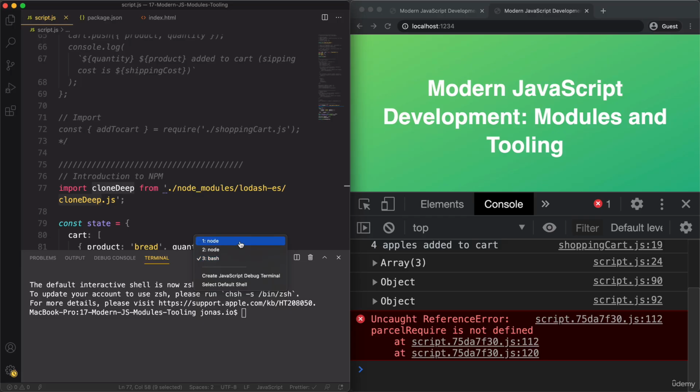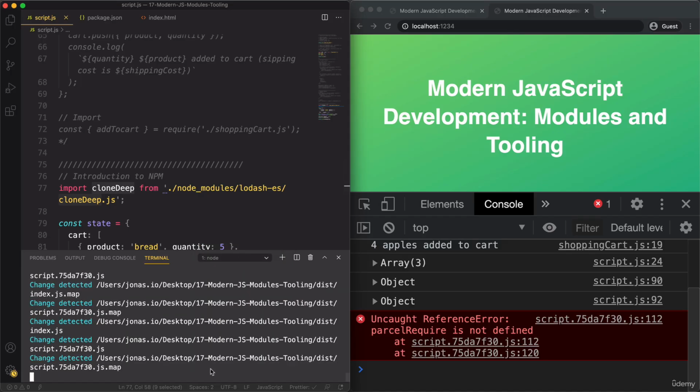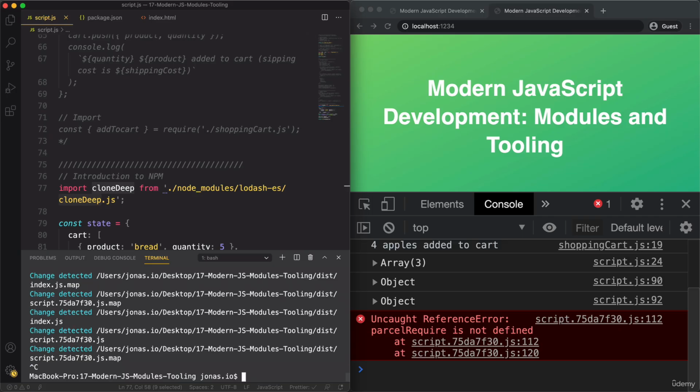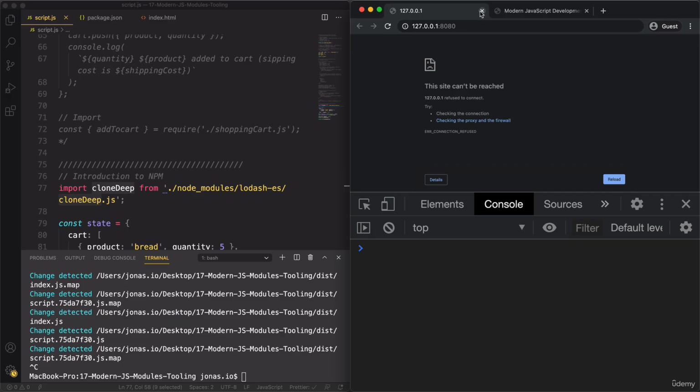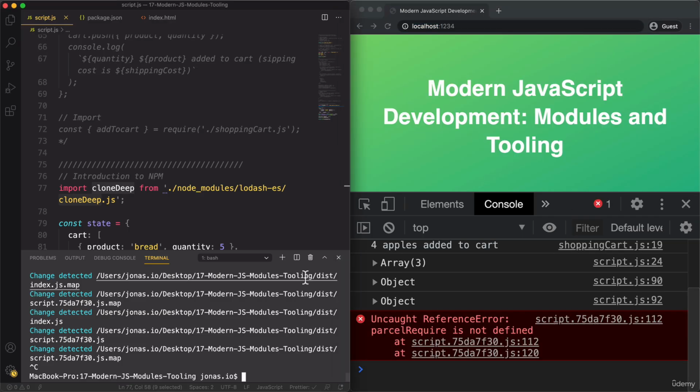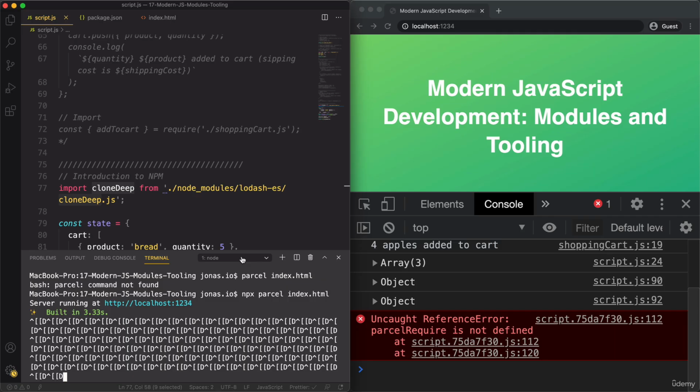And this first one we actually don't need anymore. So this one is still running our live server. And so let's cancel that by hitting Control-C. Okay? And again, that's because Parcel already does that same job. And so right now, we no longer need this. And so now it's not working anymore. So let's close it. And the same for this terminal window.